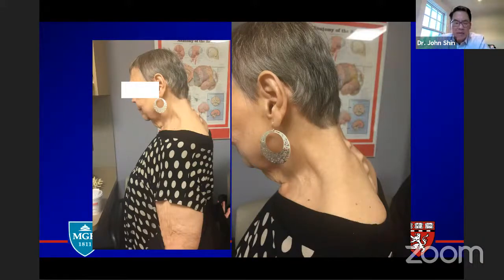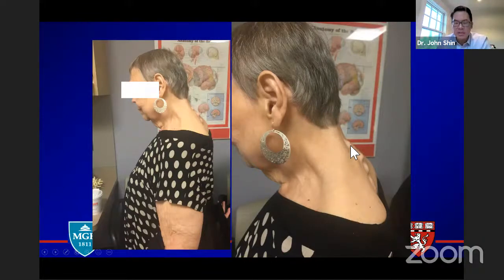And when I was a fellow at the Cleveland Clinic, Dr. Ed Benzel referred to this as a trapezius sign, as one of the signs of really stressors to the support structures at the cervical thoracic junction. And that is very evident here. When you see patients, you'll notice over time that they will develop this. And you can also see here the atrophy associated with the posterior extensor musculature.